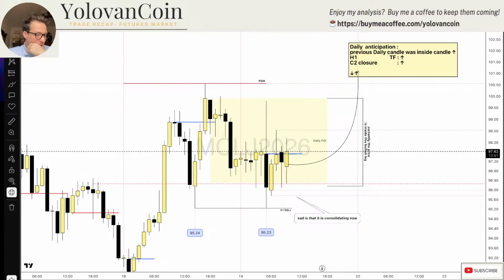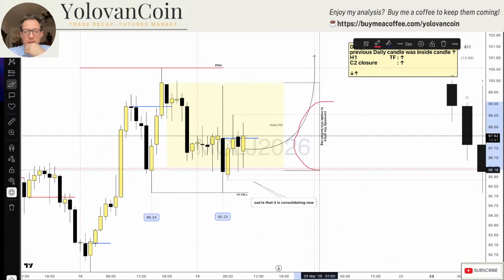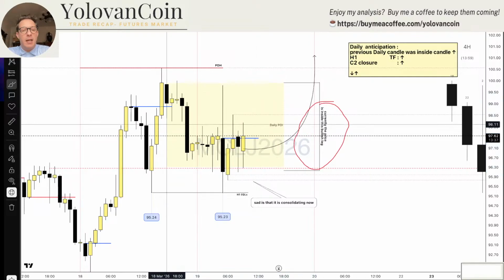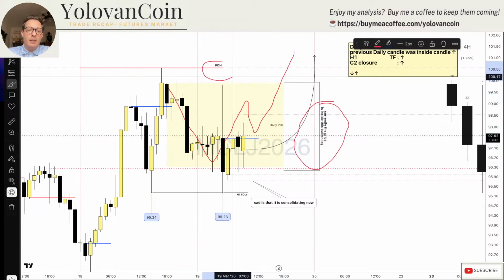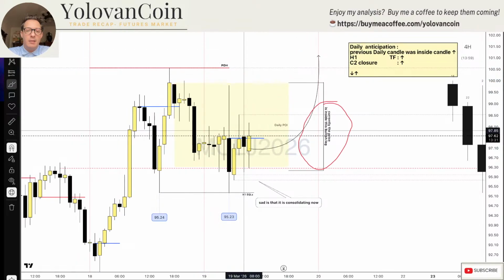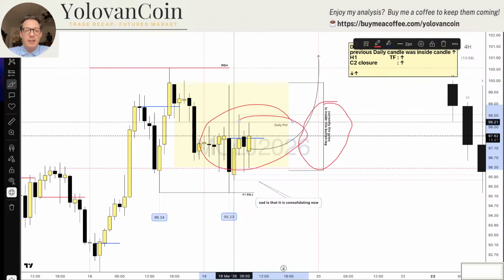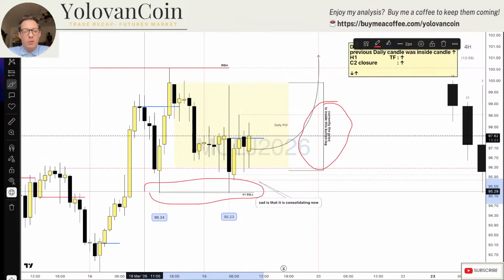Okay, let me see the chat. Yeah, CL, be careful with CL because it's consolidating. You see my annotations I shared in the Discord group as well. Currently the price is ranging. It's not ideal. What I wanted to see is this and target pre-daily high and higher prices, but currently the price is just range bounding inside the daily POI. Okay, and it left actually equal lows on the 1 hour time frame.